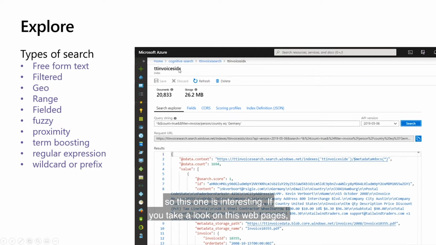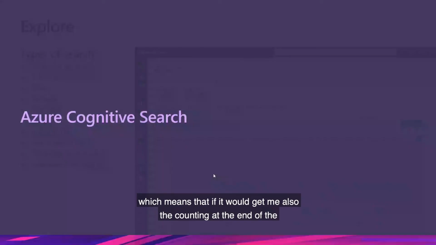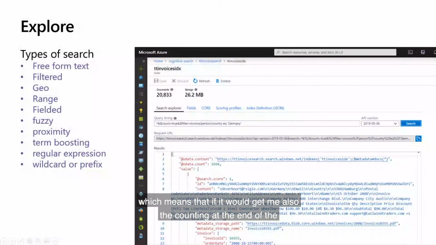If you take a look at this web page, it has already processed the ingestion and enrichment, so you're now at the third phase, which is searching. On this keyword string, I'm using a wildcard, and count equal to true, which means it will also give me the count at the end of the search result.